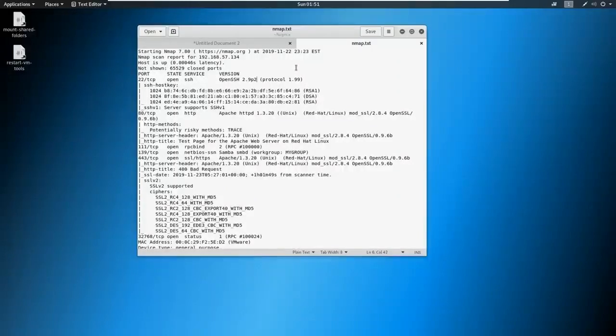Really, the way we're going to have to do this is hammer it with brute force, and we'll talk about the reasonings why later. But we'll have to hammer it with brute force and just pray. Spray and pray, as we like to call it sometimes. But for now, that's it for SSH.